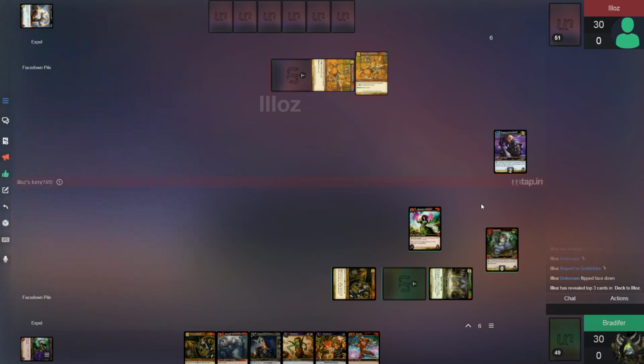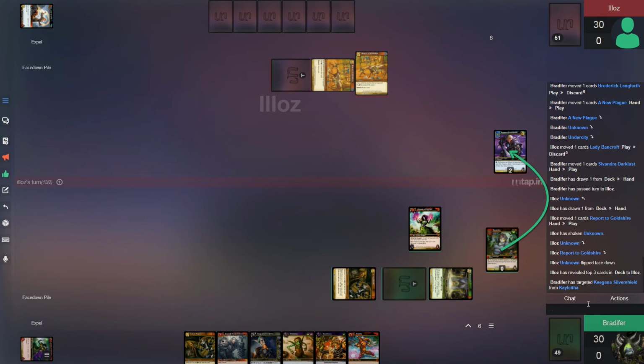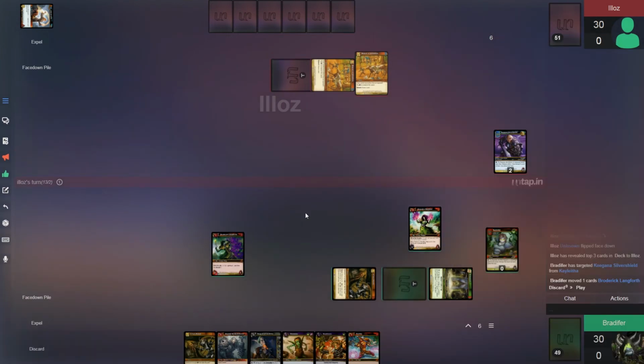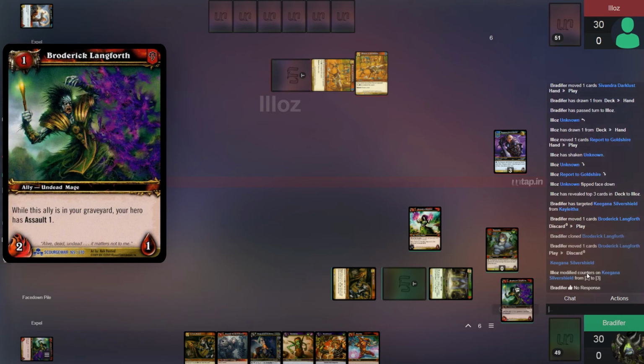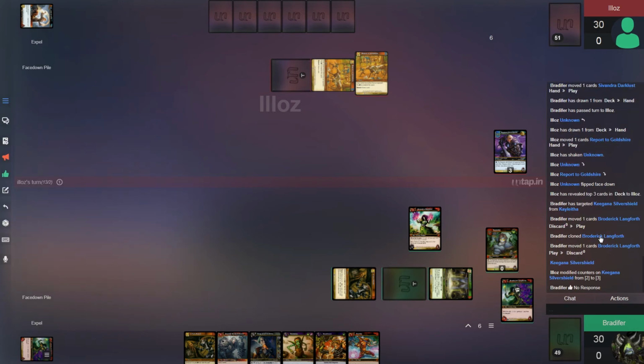Oh, I meant to swing for 1 here. I missed a damage. It's going to matter, so I think let's make that happen. Alright, looks like my opponent is completing his quest, or figuring out how to.